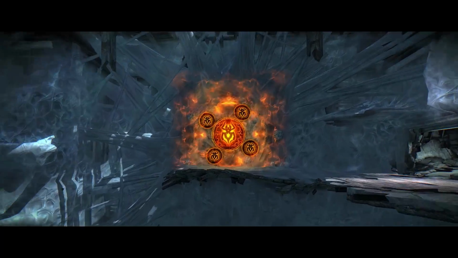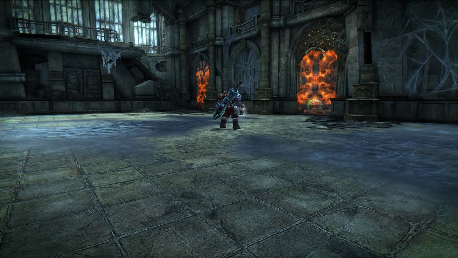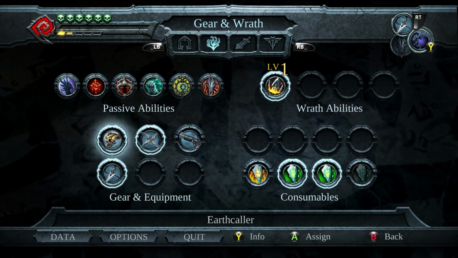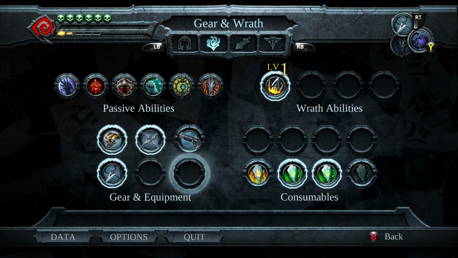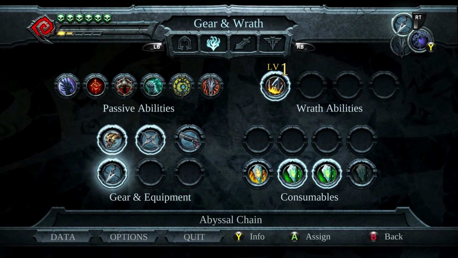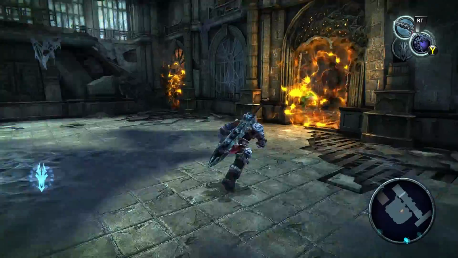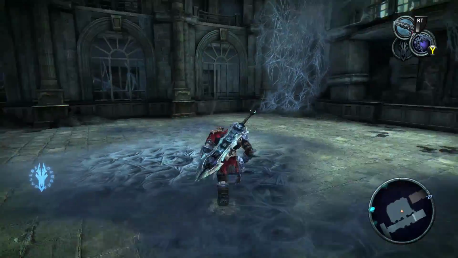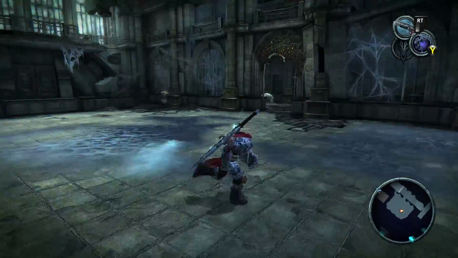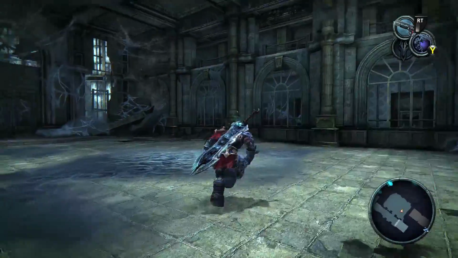So the Abyssal Chain is our final movement ability. Well, our final major movement ability anyway. It's not actually all of our... wait, what? It's our final generic movement ability. There is the portal gun, which we'll get later.